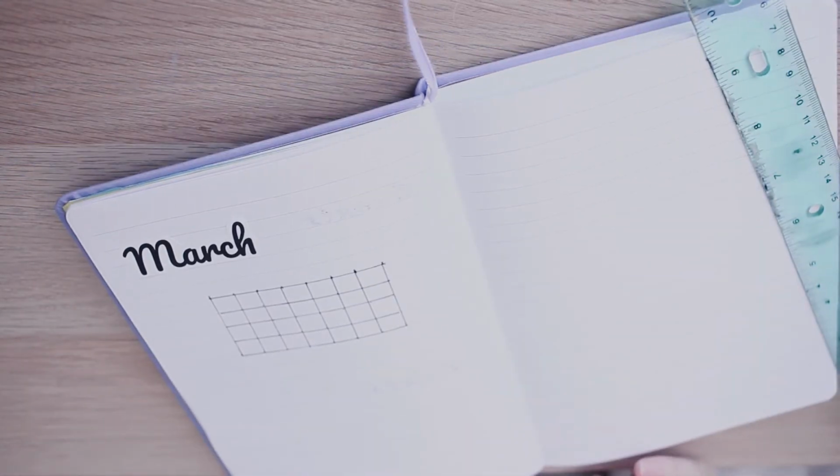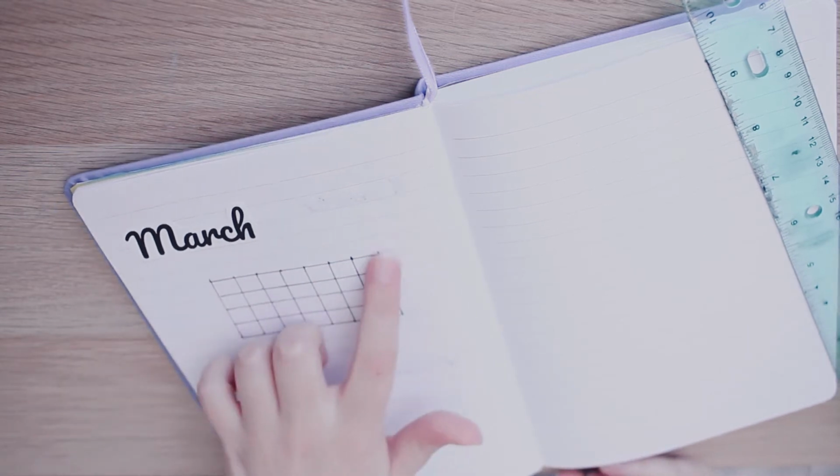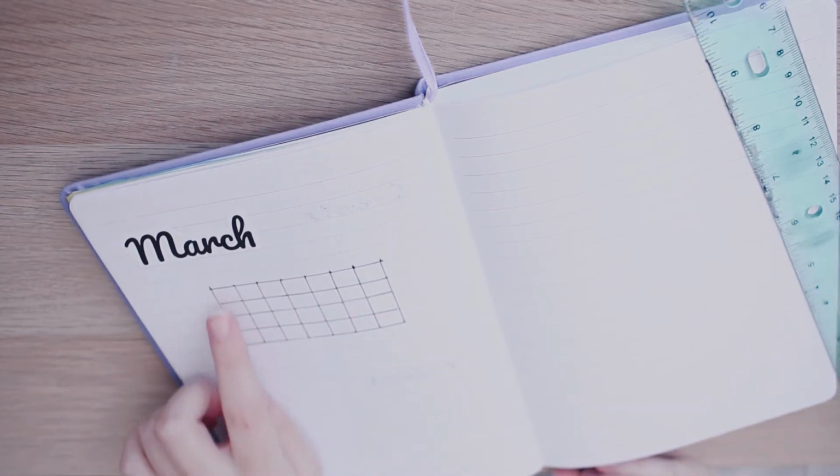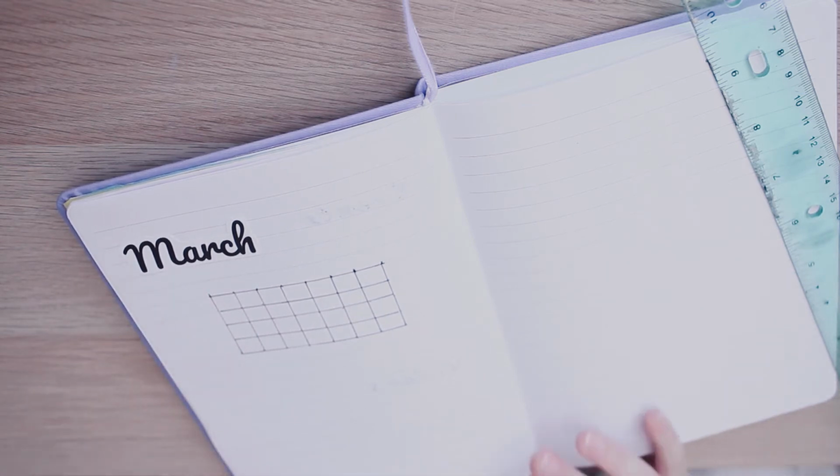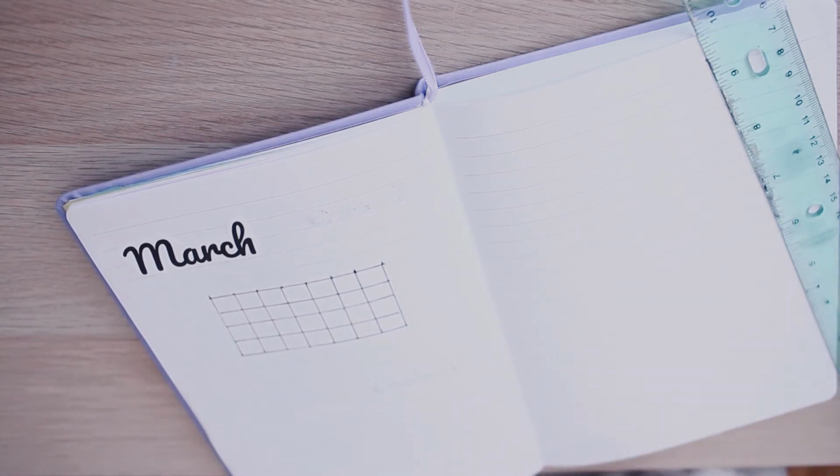As you can see, I don't actually do it based on the starting date. I just do it as 1 to 7, and then, you know, that'll be the first of the month. Not that this column necessarily represents Sunday or Monday. And I think that that's easier for me to understand.